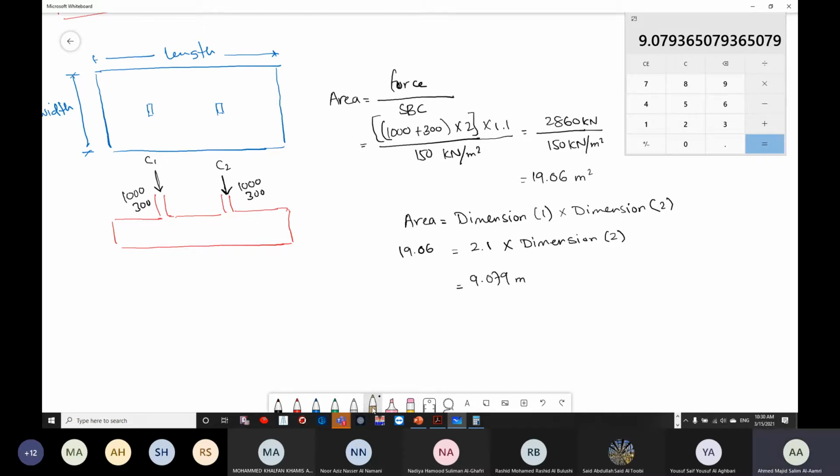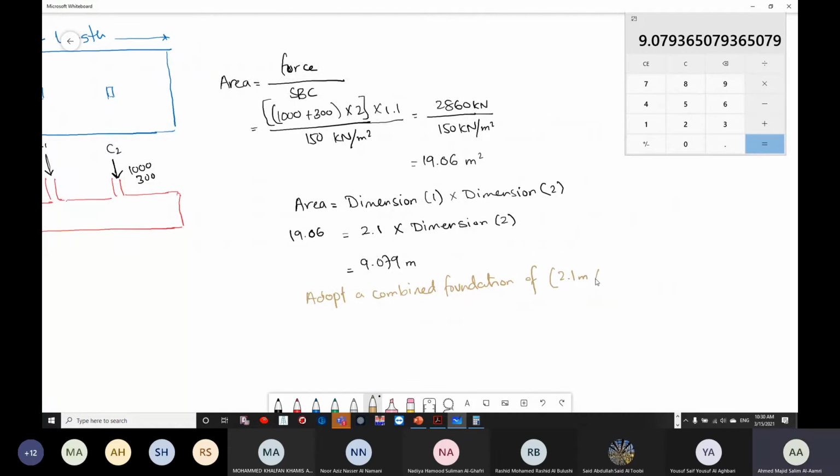Now what we can say is that we are going to adopt a combined foundation of 2.1 meter by 9.1 meter. Once again, you should round up, not down. Even if it's 9.01, you should round up.